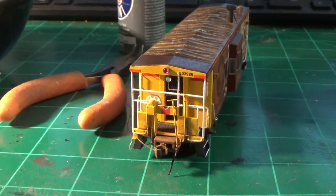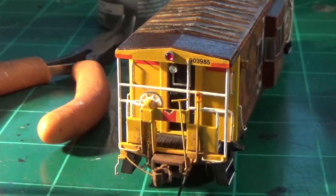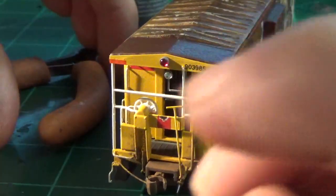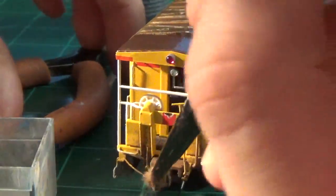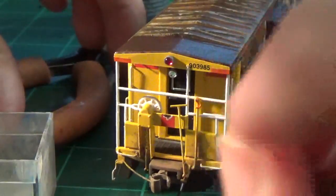And then what I'm going to also do on both sides of the car, I'm going to add just a little bit of chalk to the outer edge of these steps, which do get pretty dusty from the kick-up and road grime. Common area. Just very gently, right at the base of the step really. That's where I want that particularly. There we go. And now I can go ahead and finish up with a little bit of white powder. I'm using AIM Products chalky white, just to finish this off, make it look a little bit dustier.